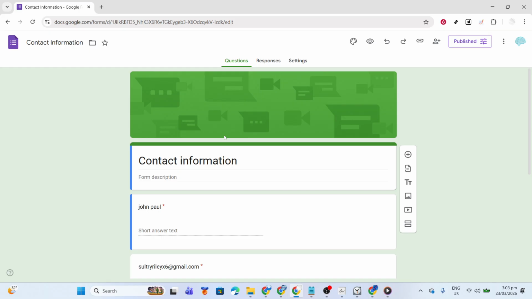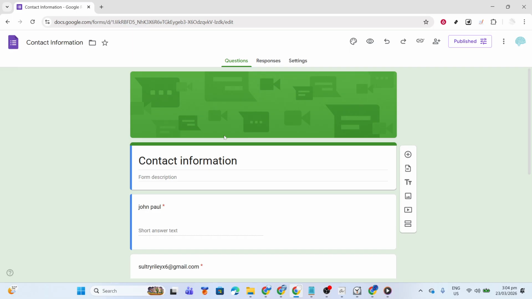and confidently. First, open your Google form in the editor. Make sure you're looking at the form itself, not just a preview. If you manage multiple Google accounts, double-check that you're signed in to the account that currently owns the form to avoid any permission hiccups. Now, look to the upper right corner of the form.